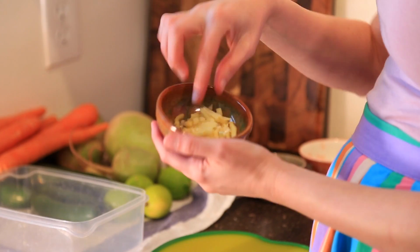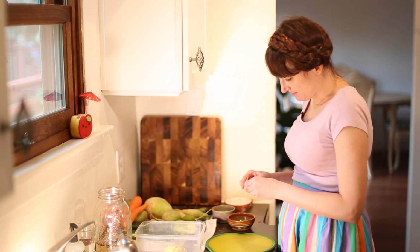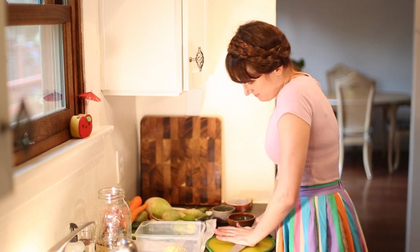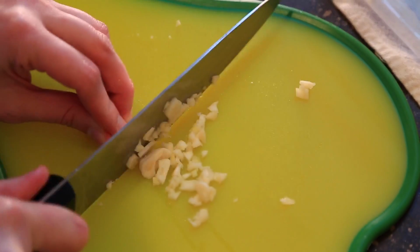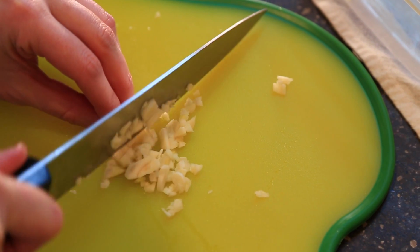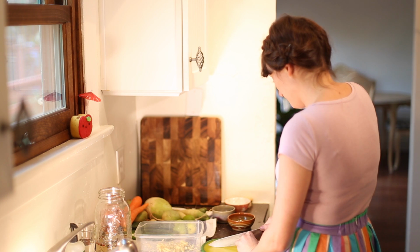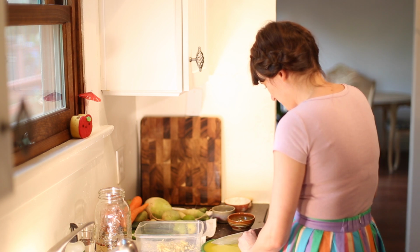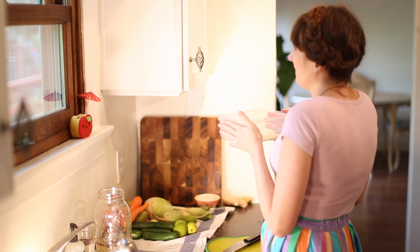Marinade for the tofu. I've already chopped some garlic, ginger. Probably want a little more garlic than that though. We like garlic around here. Chop, chop, chop. So good. Someone is gonna smell like garlic, and her name is me. I don't mind. Watch those fingers. I'm gonna do one more. I swear I can stop. I have been accused of over garlicking things. I don't think it's a bad thing. Never enough garlic. It'd be so sad if I was allergic to garlic. Some people are allergic to it. Tragic. Ginger and garlic, oh man. It's aromatherapy.